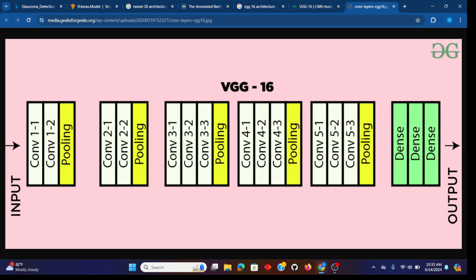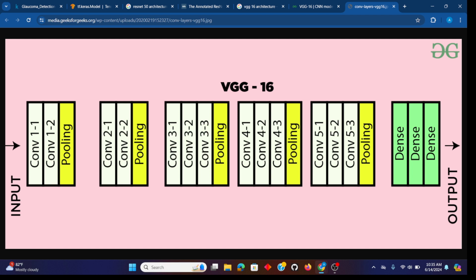Or you can understand it by this. This is VGG16, but I will use this example because it's pretty easy for you to understand. It's a good diagram, isn't it? So this is the conv base. ResNet50 also has the same structure, but there are more convolutions in each block. This is the convolution base model.